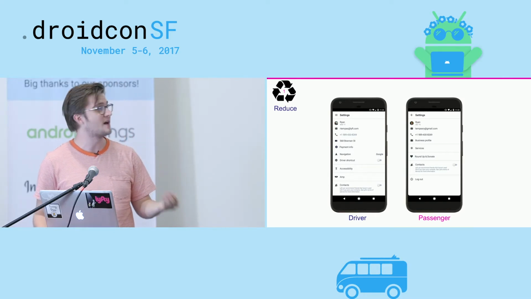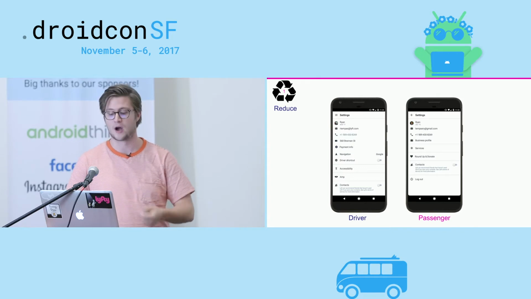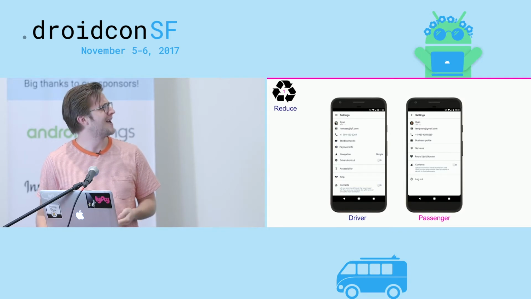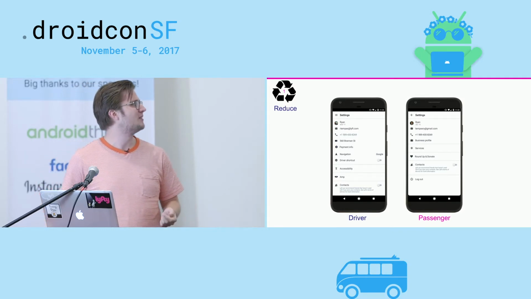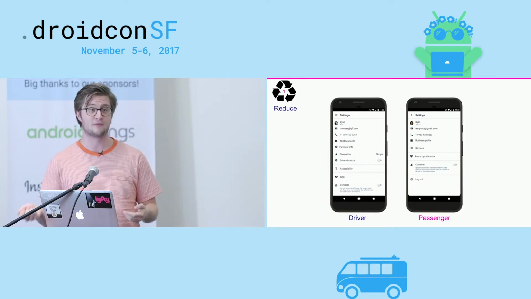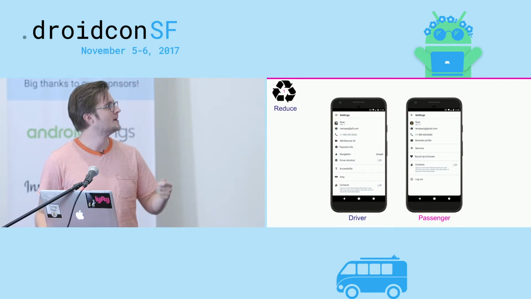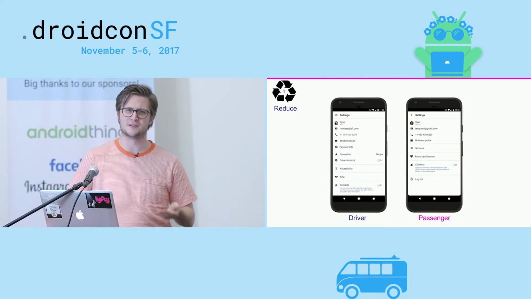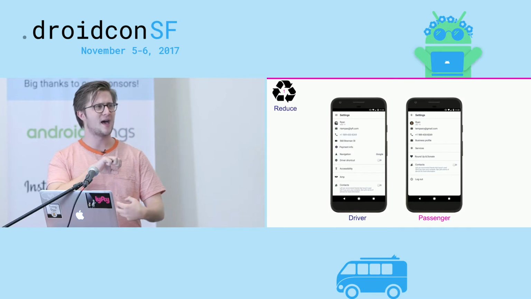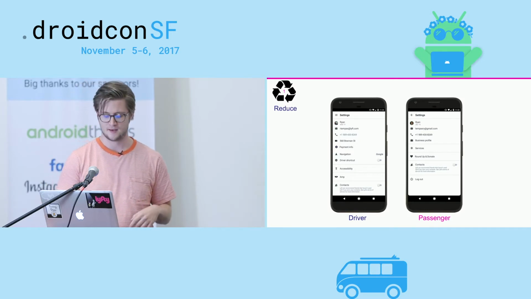The driver can choose their navigation options, so what they use to navigate to get to their passenger and get to the drop-off, which a passenger doesn't need, because if they were navigating, then they probably wouldn't be using Lyft, right? And on the passenger side of things, they have a business profile. So when they're out traveling, they can charge their business for their Lyft rides instead of paying for them personally, which a driver doesn't really need to do because they're the ones giving the rides in the first place. So there's definitely some functionality here that's overlapping and some functionality that's not.